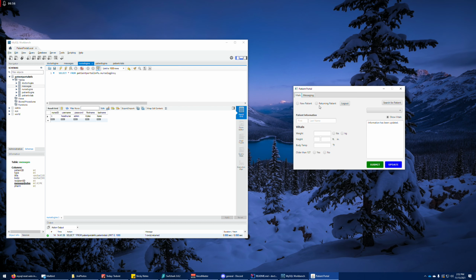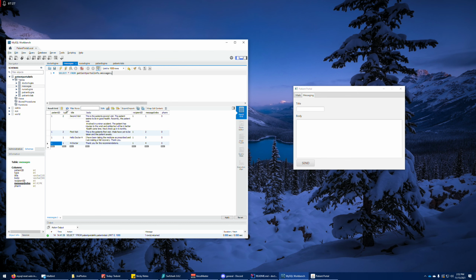So now we want to send a message to a returning patient. So we'll send a message to Tanish. If we don't select a patient, per se, and we go to send a message, "Vitals, you look great today," it will send to the last patient. So we can check our patient messages. And great. Type 3 means it's coming from a nurse. Recipient ID 1, that means it's going to patient number 1, which is Tanish.